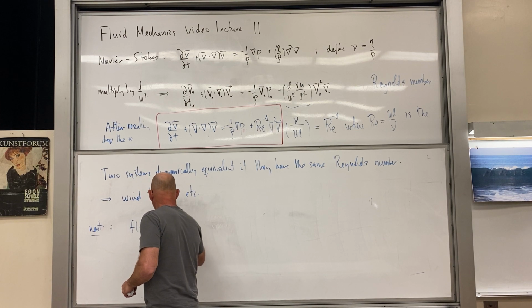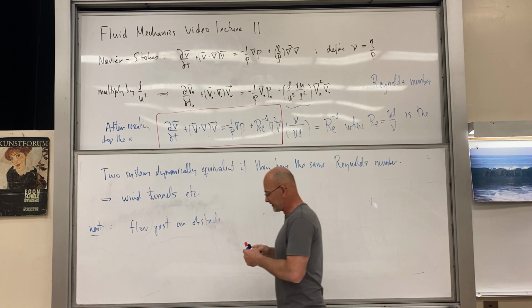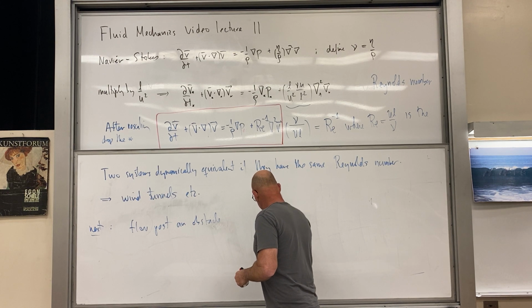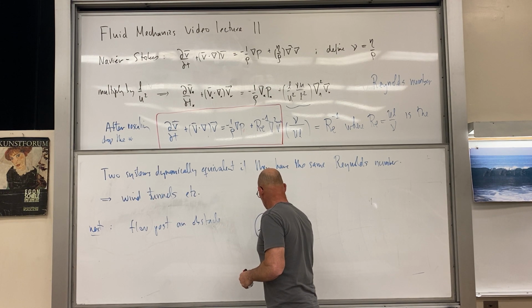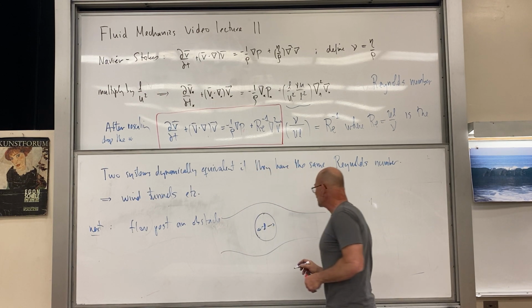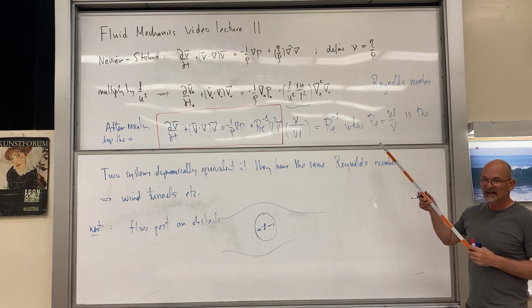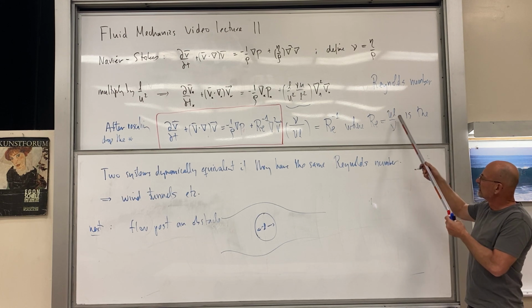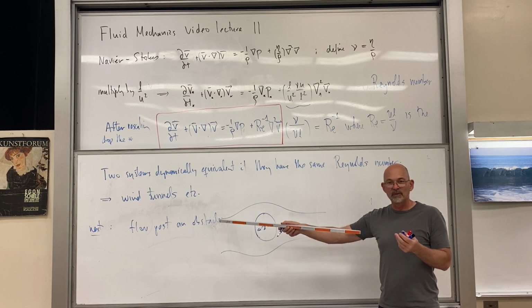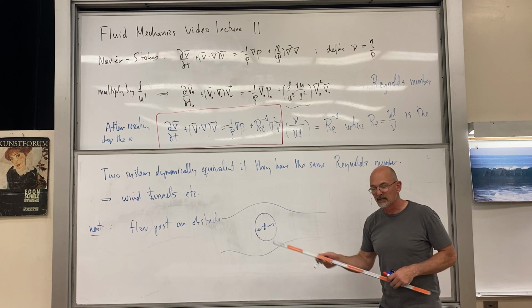Flow past an obstacle. And this time we're talking about a real flow, so let's let it be a cylinder of a certain size. But yeah, we have this flow here. And as you increase the Reynolds number, which is to say, as you increase the speed, or whatever else you do here, we can just say increase the flow speed, so we have the same obstacle and we're just dialing in a higher and higher flow speed.